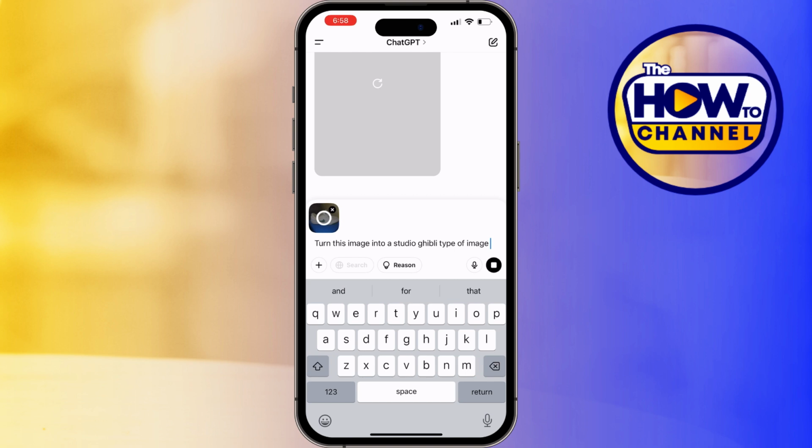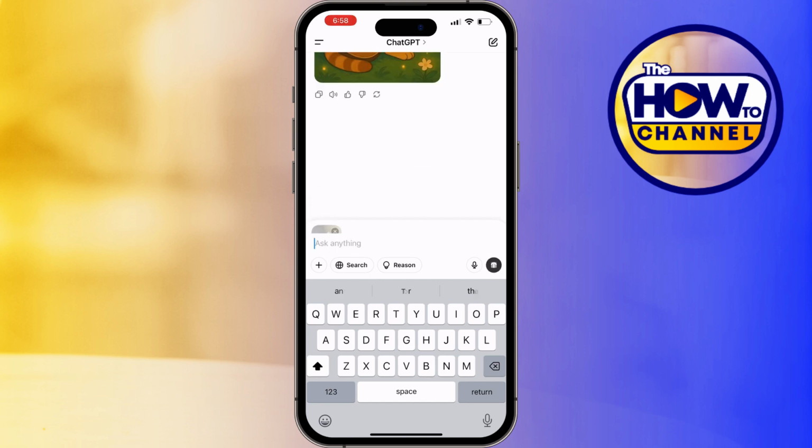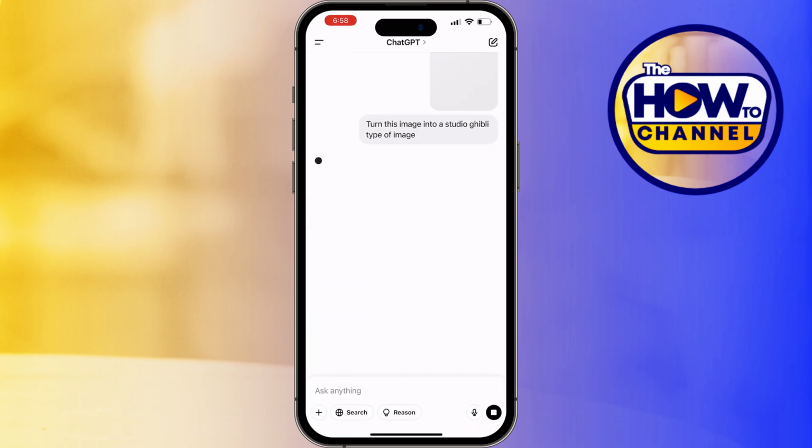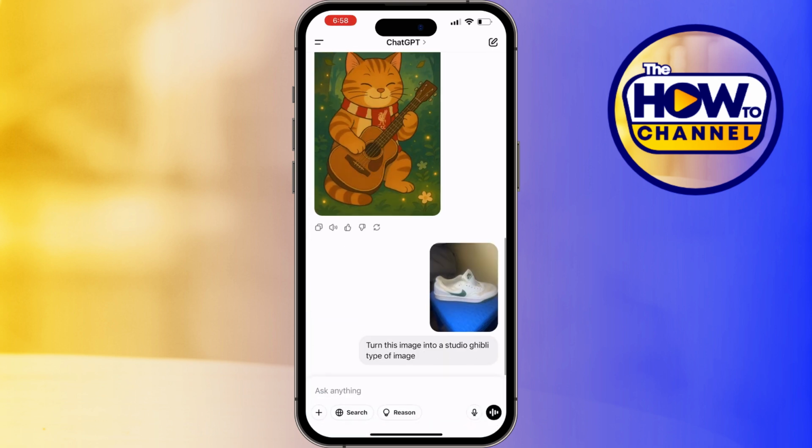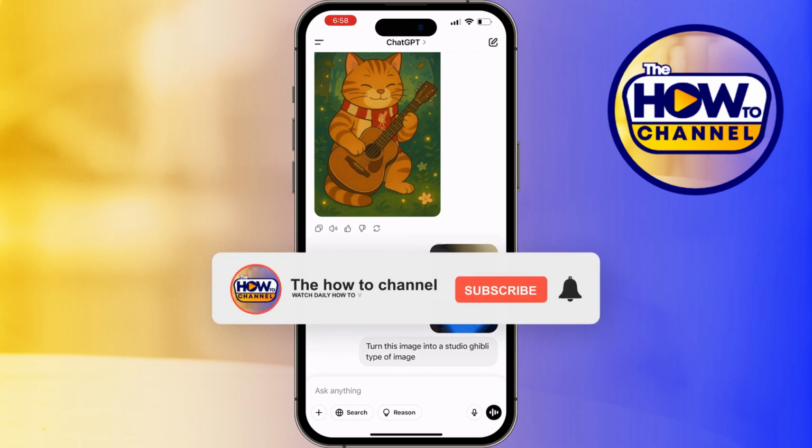You can also try seeing if you have the free account of ChatGPT, if you can change your model. That might be another thing you can try doing as well. But that's kind of the main way to go ahead and do it. And then once you have that image, you can download it and use it as you normally would. And that's pretty much it.